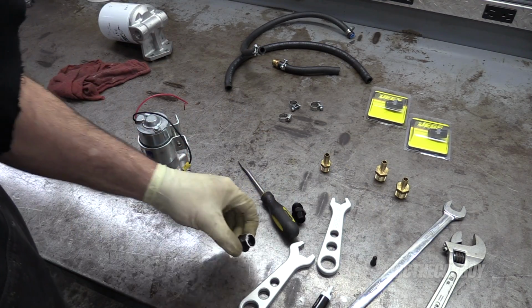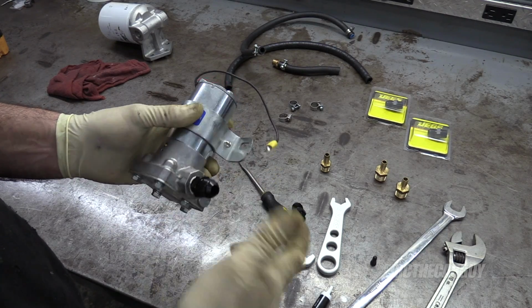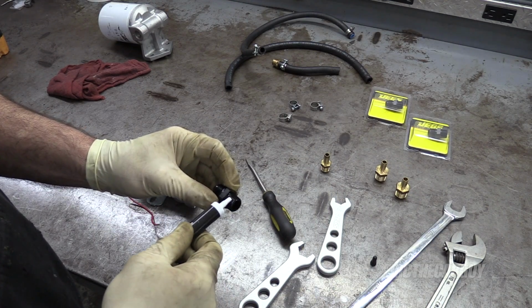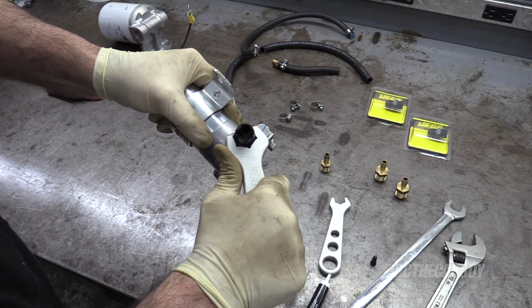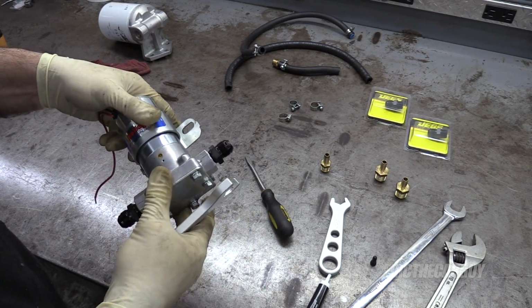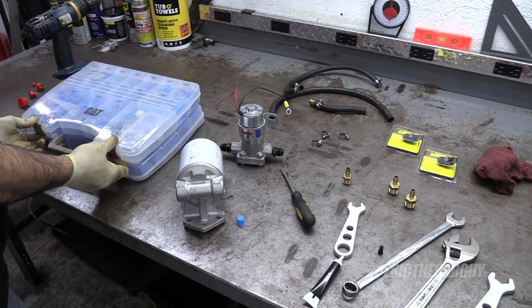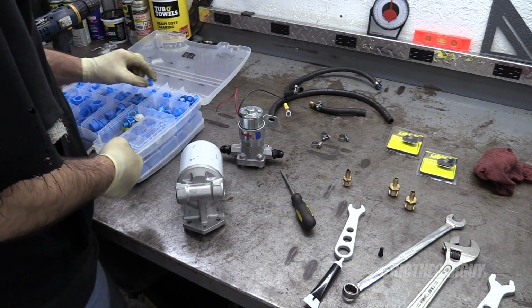I don't know why I'm capping that off. I'm just going to open it up again. And these are tapered threads, so these are not going to require an O-ring like the other one did. Still want to get an adjustable wrench for these. I need 2 more of the larger size to do the fuel filter. While we wait for that to happen, I say we plug those holes.